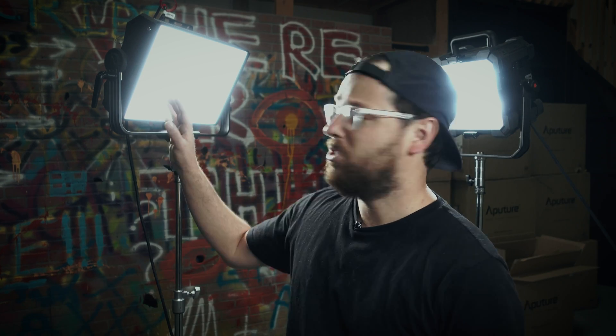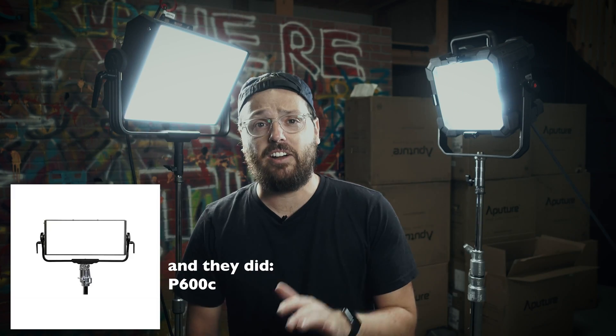This is an Aperture Nova P300C and this is the Philix Matrix. They even have a newer version of the Philix that came out a couple years ago. This one is brand new so it probably won't get an upgrade for a while, but I'm assuming they'll make bigger panels. I'm honestly not a big fan of Aperture — I've seen them come a long way and I'm starting to come around — but I still think HMI technology is way better. I would never do LED over HMI if I had the choice, but this thing is dang useful and it's like $1,600.